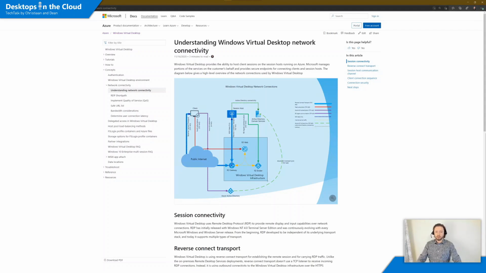But we are not replacing reverse connect, we are complementing reverse connect. As RDP is a multi-transport protocol, we are using reverse connect to establish the connection and then trying to negotiate the Shortpath. And if it is successful, then we are switching most of the traffic, such as graphics, keyboard and mouse, and other devices, into UDP to make sure that users have better user experience and connectivity.